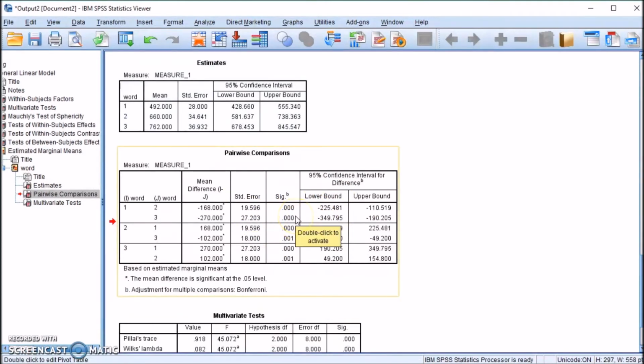Now, the pairwise comparisons in a repeated measures design are interpreted the exact same way that one would interpret pairwise comparisons in a between subjects design. The one key theoretical difference is the fact that the standard error terms are not fixed. They don't come from the same pooled error term that they would if it was a between subjects ANOVA design. Just a theoretical point to make, doesn't change our interpretation of the values, but it is something important to note.